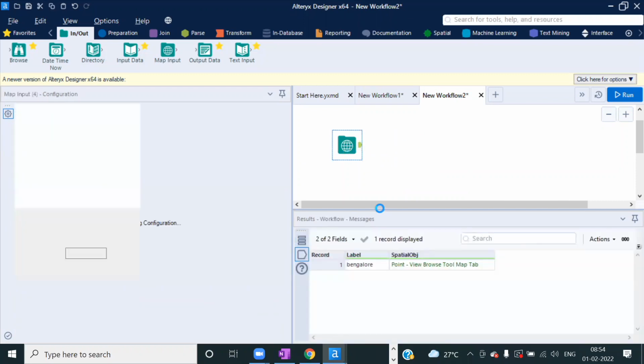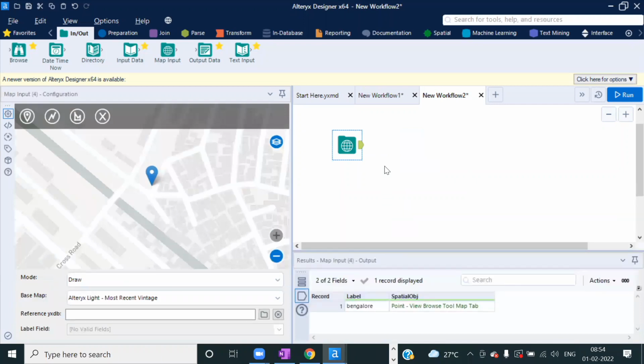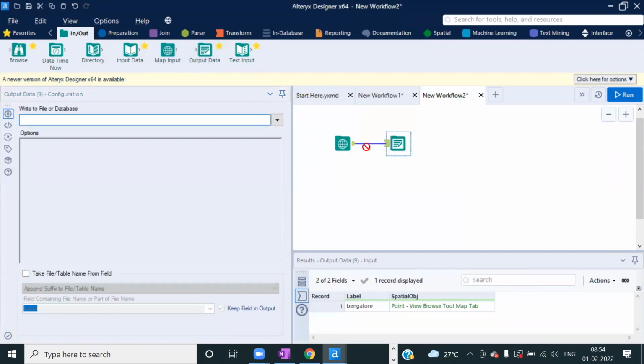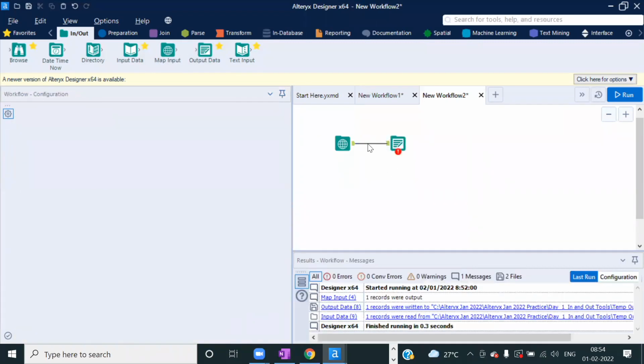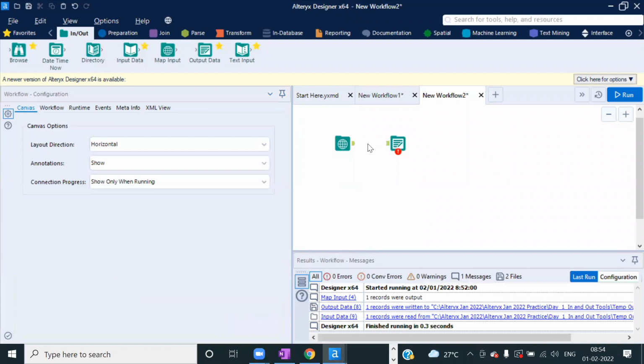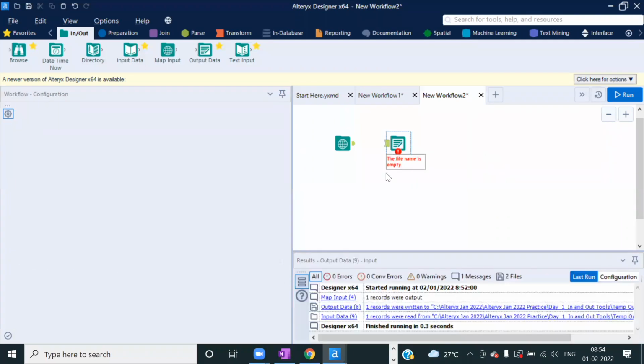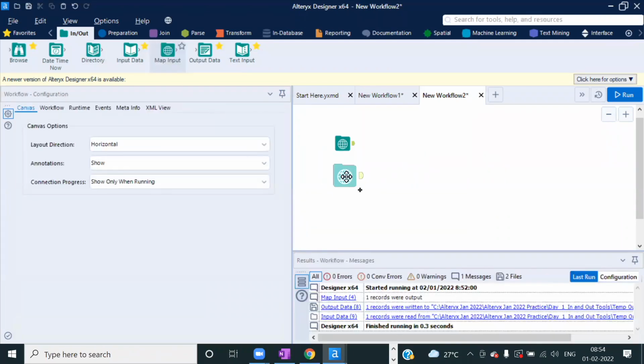Sir, we are connecting this input and whatever output. Is it possible to disconnect them here on the workflow? Yeah, you are talking about this connection. You can disconnect them. Click, delete. That's it. Okay, cool.